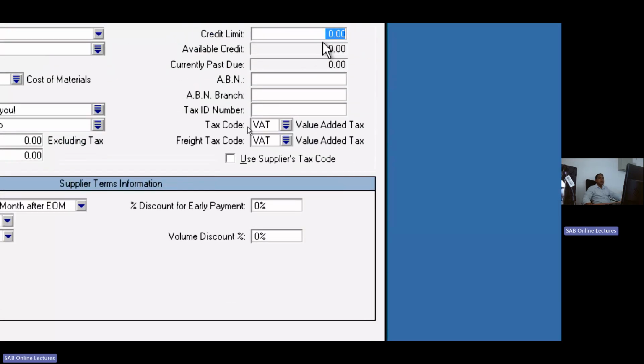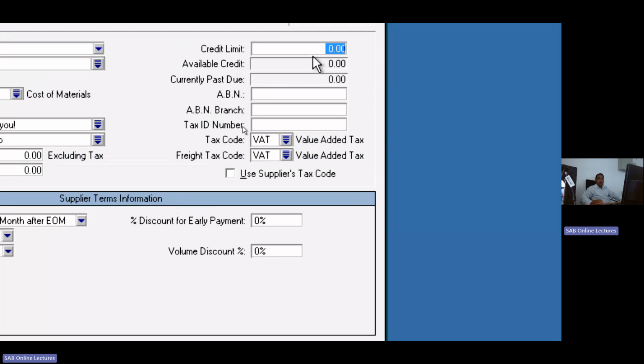Otherwise, the system will give the comment credit limit not enough, like this. If this supplier charges the VAT, your company is liable to pay. If this supplier is not charging the VAT, then zero rated, exempt like this. You develop.